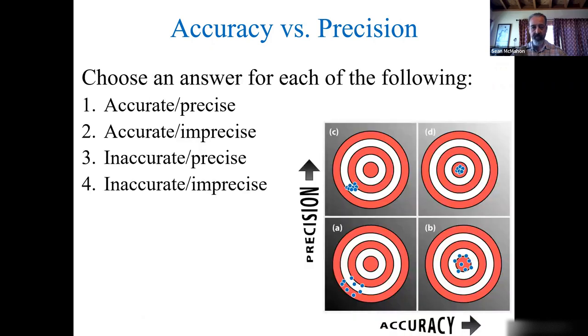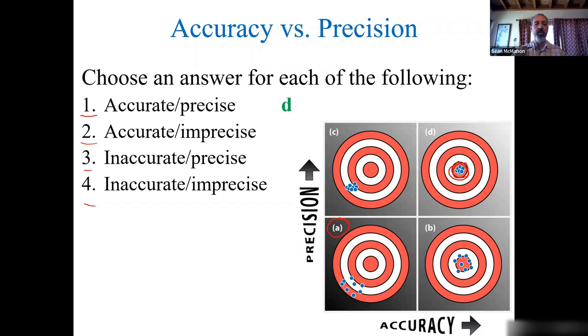So I always like using the example of a dartboard, okay? So you have a couple examples here, 4 dartboards. I know it's weird, A's down here, but we'll try to match the numbers with the letters based on the figures. So which of these, A through D, is accurate and precise? Well, if you ever play darts, the whole goal is to get it in the bullseye. And this person is amazing because they're getting them all in the bullseye.